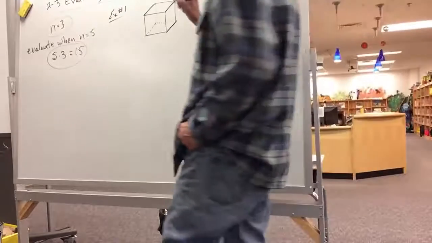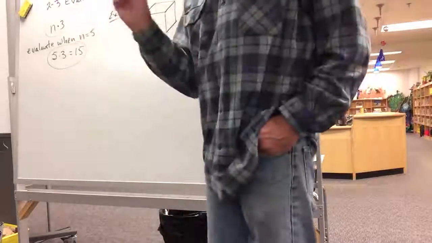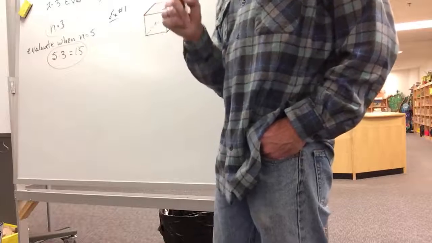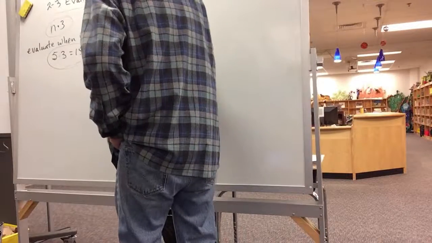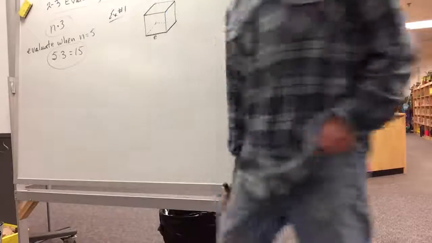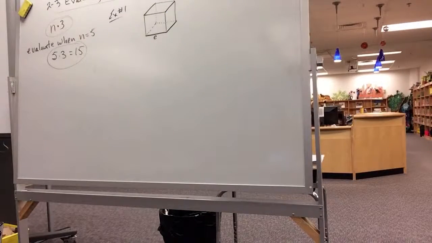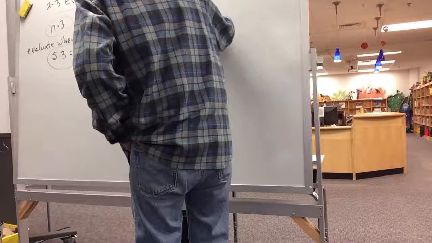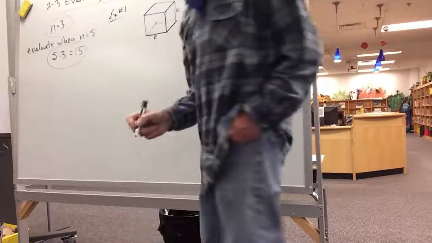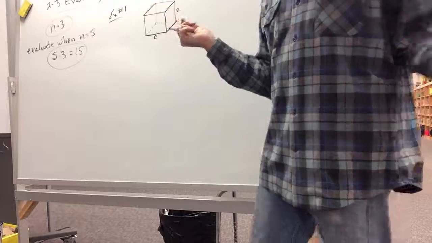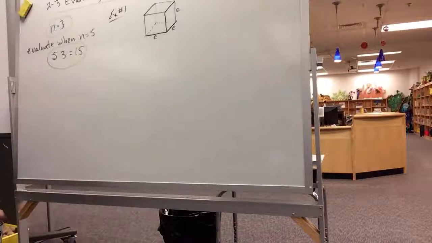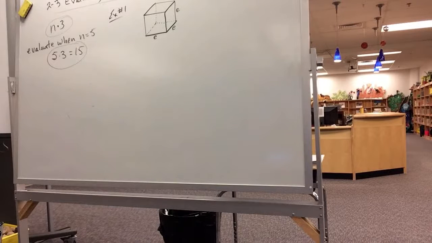And the statement at the beginning of this example says that the surface area is equal to 6e squared. So what they're saying is this edge length, the edge along the cube, is equal to the length e. So this is algebraic. And then this length here, going up and down, is also equal to e, because it's a cube. Everything's the same length. And then we go and do the depth. That's also equal to e. So each length, we're going to call it e. We can make it as big as we want.